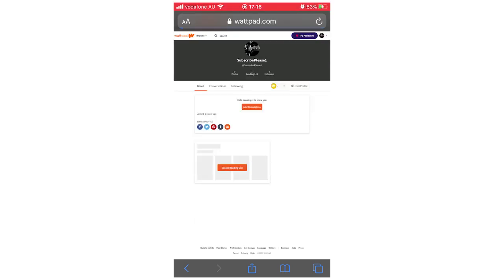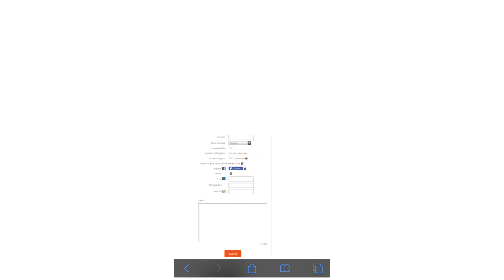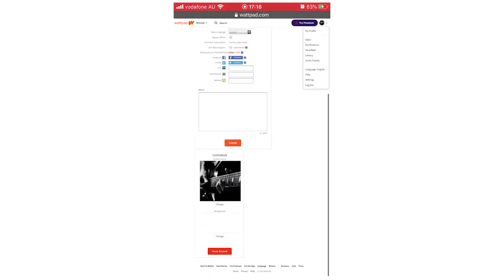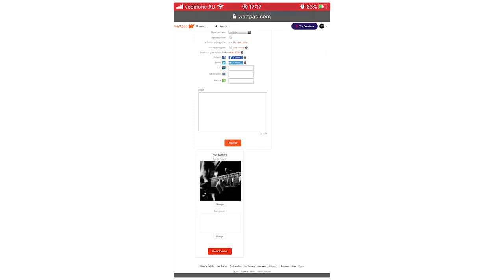Then click the top right as if you're on the web browser. So you'll be able to see this if you're on the computer version as well. Then click settings. Then you're going to want to go ahead and scroll down, or you might see on the right hand side where it says close account. Click on that. Then it's going to load up with this here.